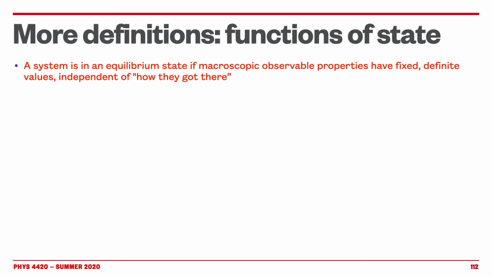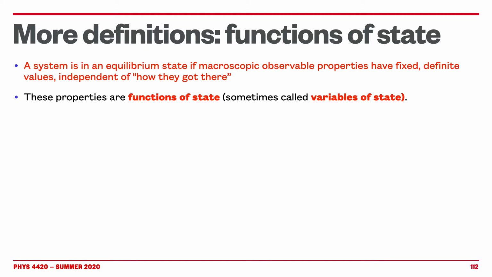And what is really important to understand, and this is going to be crucial for the rest of this lecture, but also for the rest of this course, is that those properties do not depend on how we got there. The point is that if somebody gives you a system that's at a certain temperature, pressure, and volume, those properties do not depend on how we got there. So this is the reason why they're called functions of state, because they only depend on this particular state. Okay, so that's very important. We sometimes also call those functions of state variables of state.